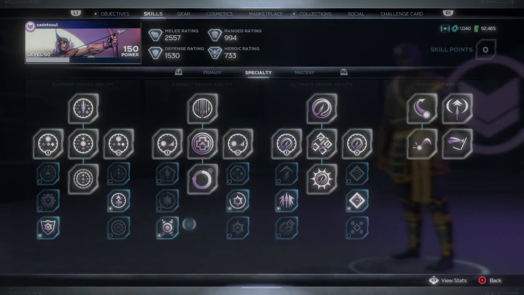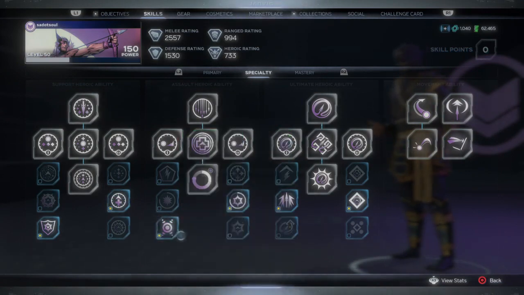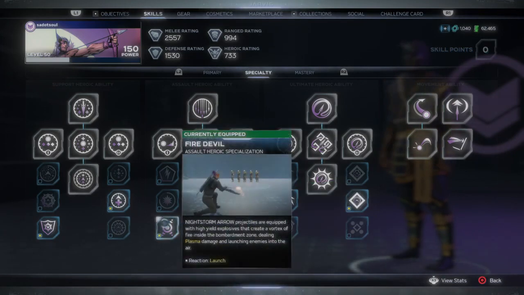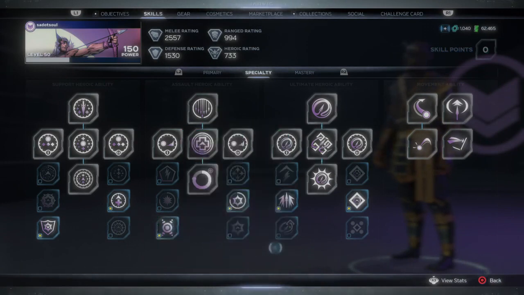Assault, we got Fire Devil. You already know. Just use it. It's awesome. And for the second tree, though, I have Falling Sky, which just increases the duration of the Night Storm arrow, so I can suck them up into the fire tornado for a little bit longer. It's very cool. I like it a lot.